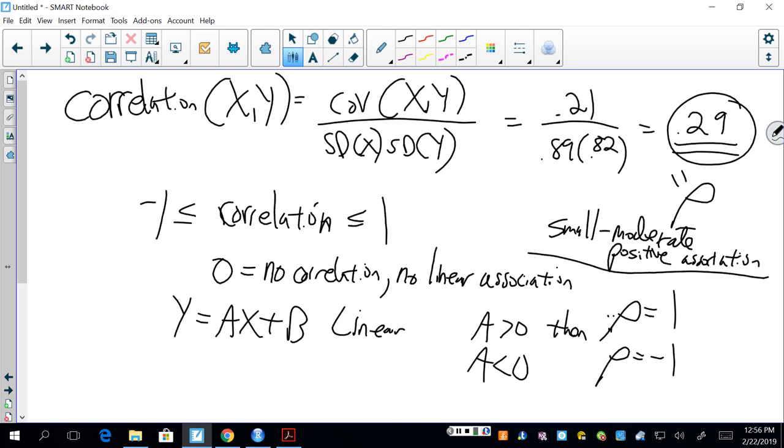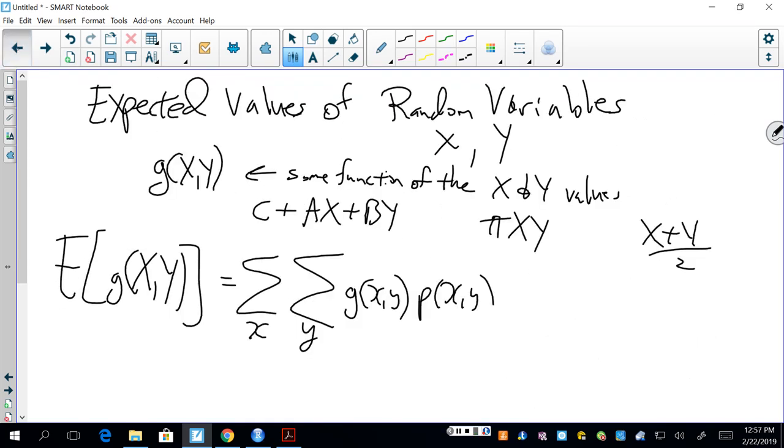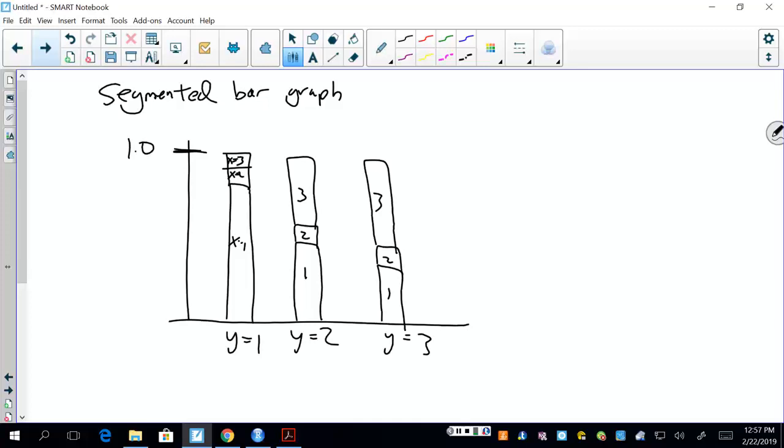Look back at the table, right, we could see that as y or x is going up, the other one tends to be going up as well, but not too strongly. So if you look back at some of these tables, even the bar chart, right? There's a lot of y equals 1 when x equals 1, but as y gets bigger, it kind of goes more to the larger values. The larger values become more likely for y equals 2, y equals 3.